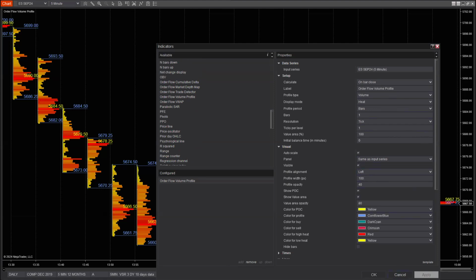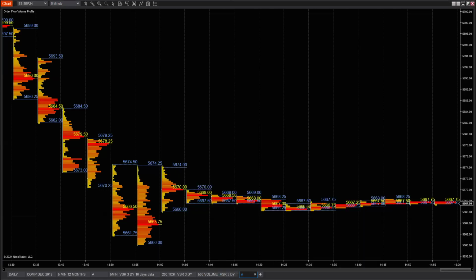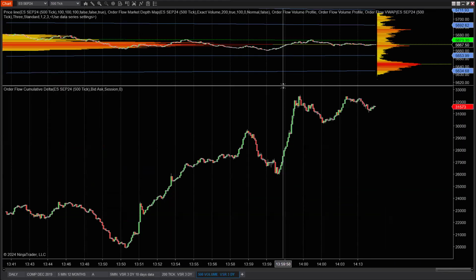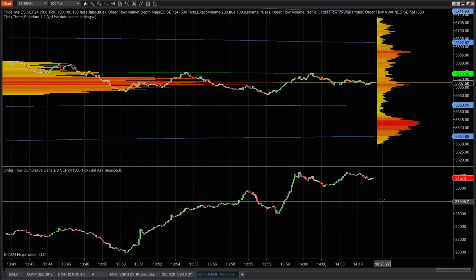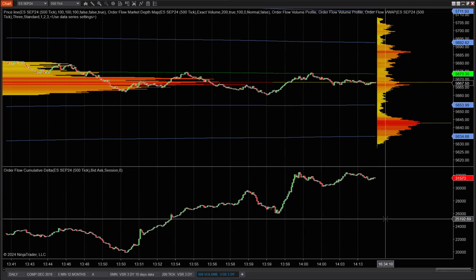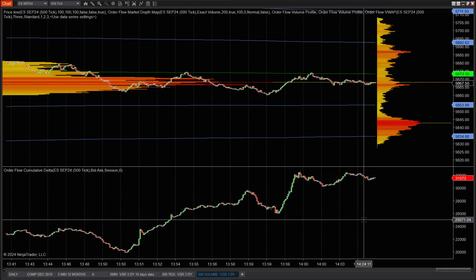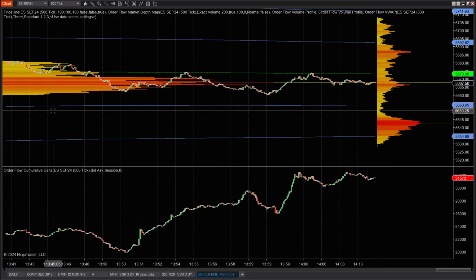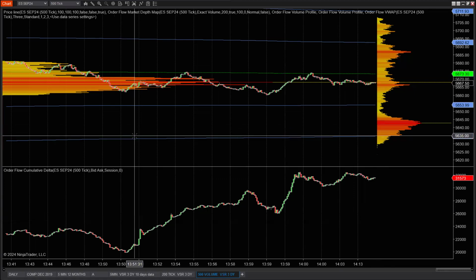Now let's look at what we've done. Now, we have several profiles on each chart. We have an order flow profile that is based upon the visible data, what's visible on the screen.